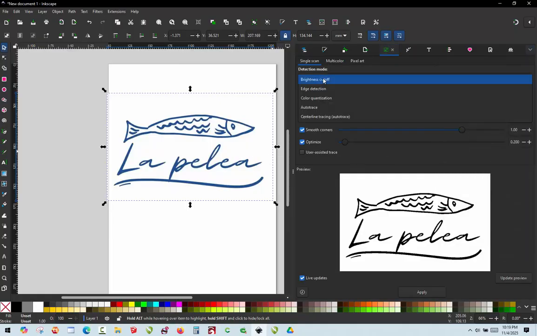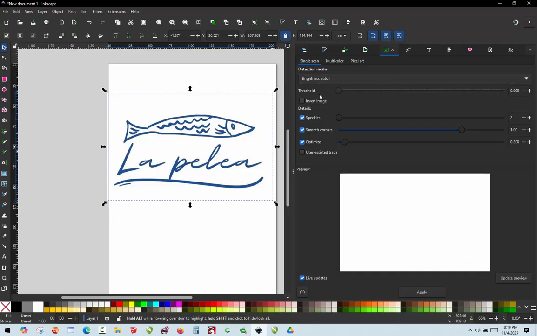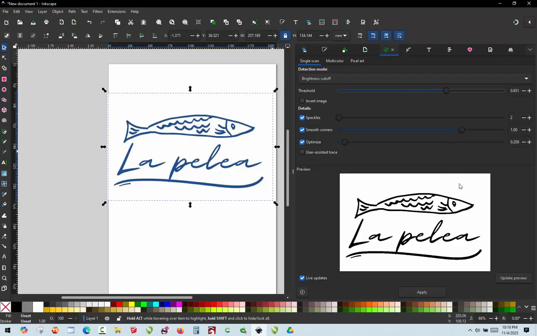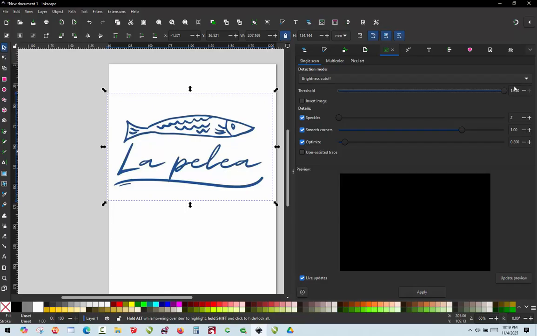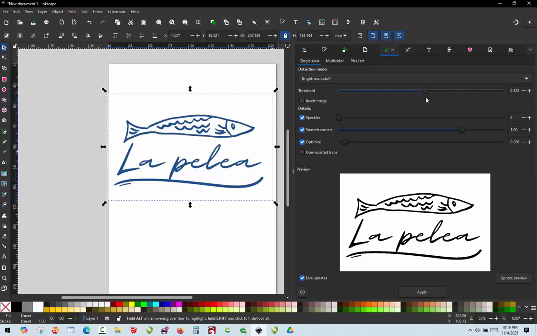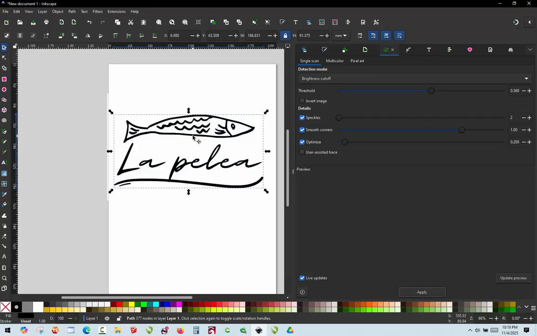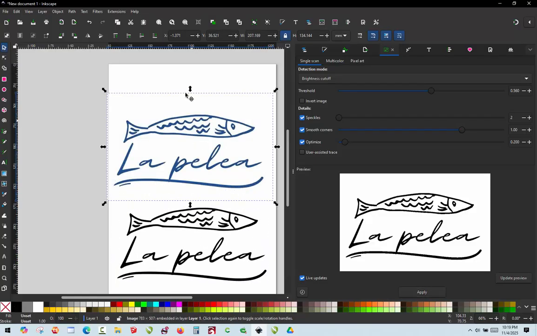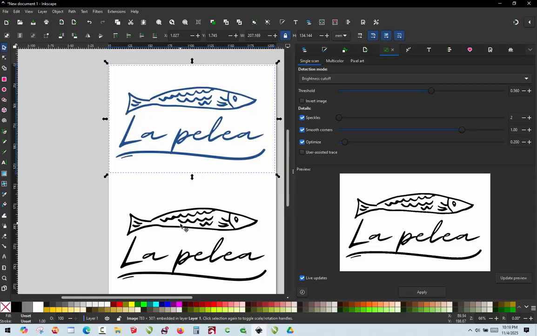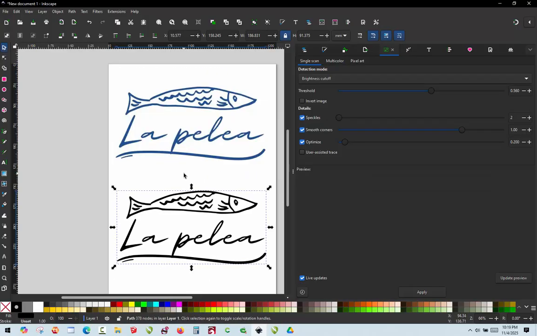And when we do that, we are in the brightness cutoff option, which is fine for this image. And actually a lot of our images are done this way. And then you could just move the slider and look at the live preview, and you'll see the results kind of update. If we keep going farther to the right, it'll be totally pitch black, but we'll do somewhere in the middle. And you can play with speckles and smooth corners a little bit, but we'll go ahead and choose apply because I think that will be good enough. So now we're going to go ahead and just slide that down a little bit. So there is our original image, and this is our vectorized image.